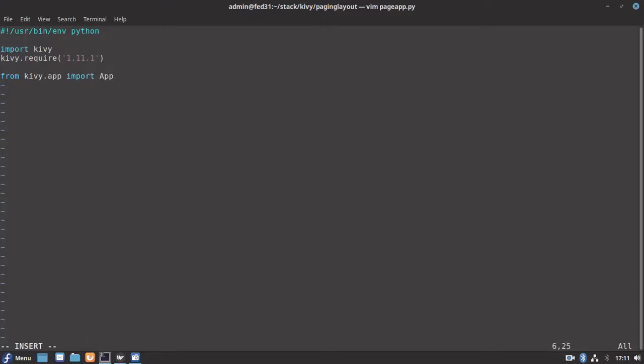The first class that I'm going to import is the App class, and the second class that we are going to import is the PageLayout.